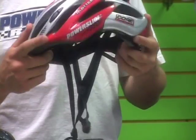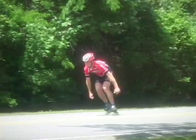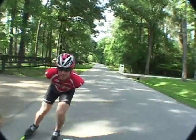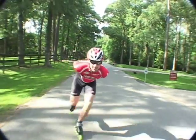It's always important to have a helmet that fits securely and has a sleek aerodynamic look, just like this one. You might think baggy shorts and a t-shirt would be a good idea to wear when you skate. Personally, I like to use spandex for better wind resistance to maintain higher speeds. Glasses might be a necessity for you also. Personally, for myself, I use glasses to keep the sunshine out of my eyes and also keep road debris from coming up into my face.